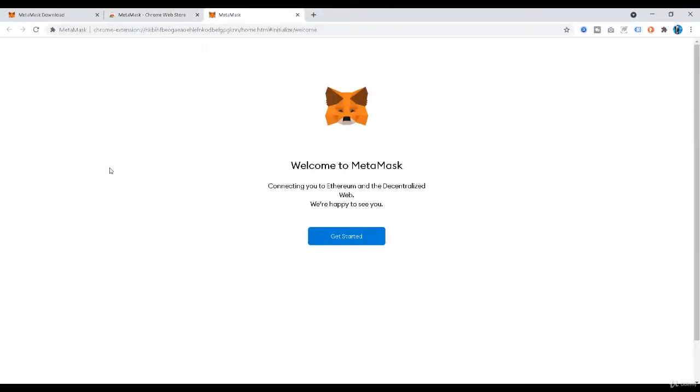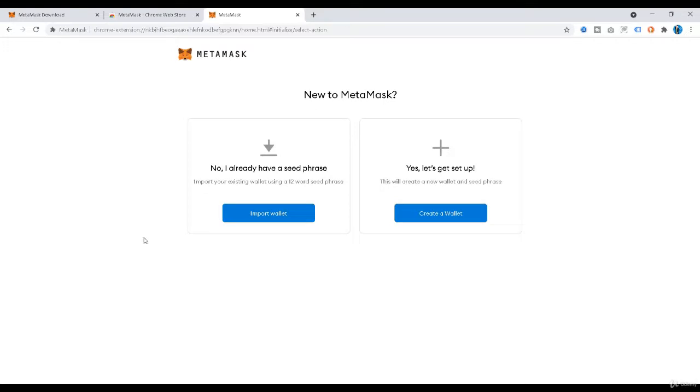So the process is very, very simple once the browser extension has been installed in your Chrome browser. This little fox will be your best friend once you get to use MetaMask. You click on Get Started. You will then be presented the opportunity to either start and recreate a seed phrase, which would mean that you've already installed MetaMask in the past and your MetaMask crashed and you may have actually lost your MetaMask. So you want to recreate all the contents of your MetaMask wallet.